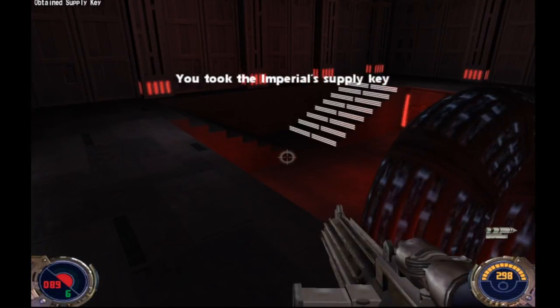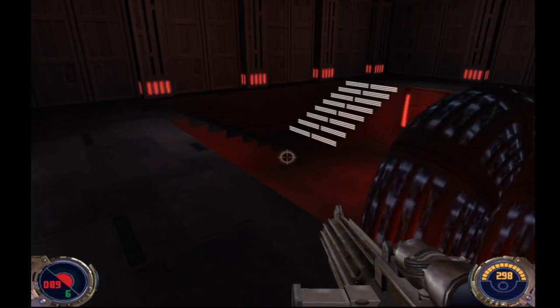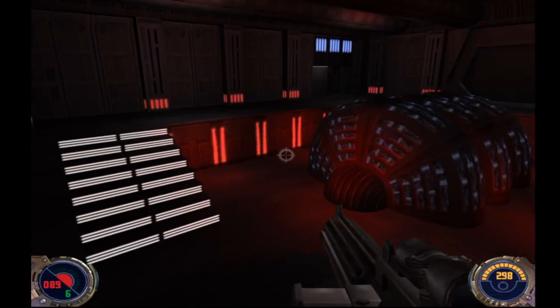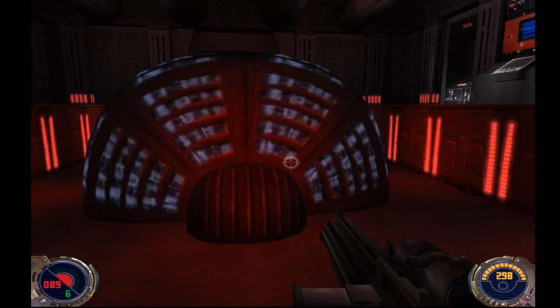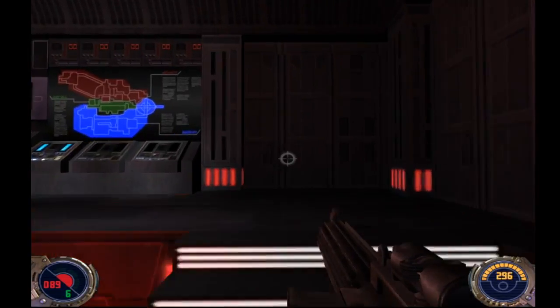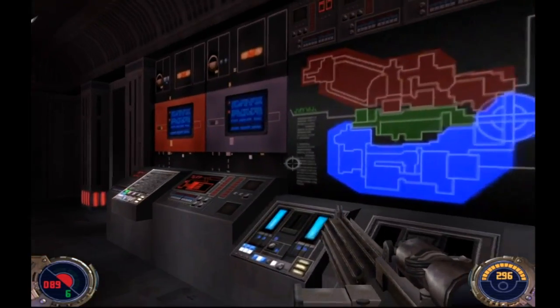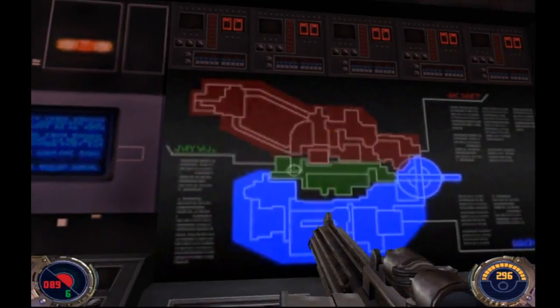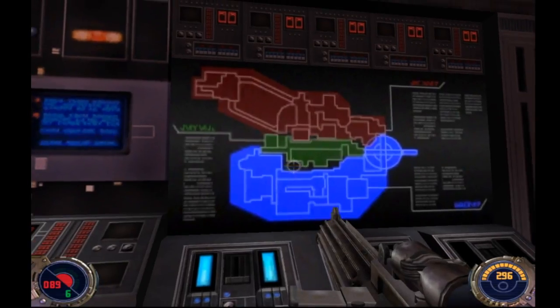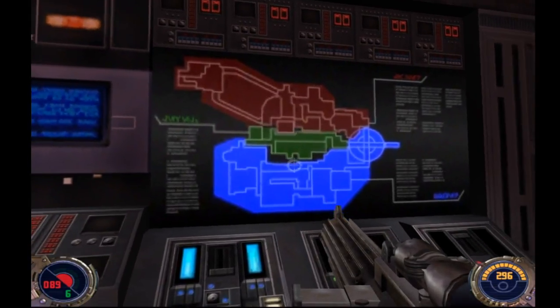I took an Imperial supply key. Great. Okay. What happens if I shoot? I think nothing. Okay. Three sections. That's what Hera was telling me. That was the other thing we learned in the last episode. The voice of Jan is the voice of Hera on Rebels. Okay, this means nothing to me.